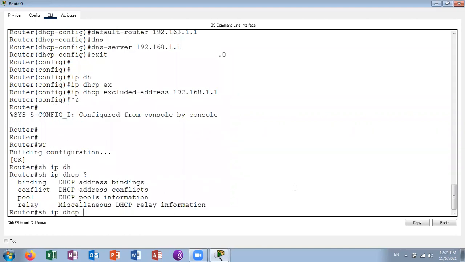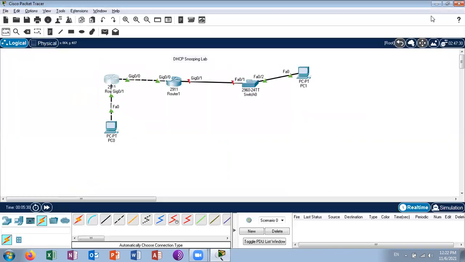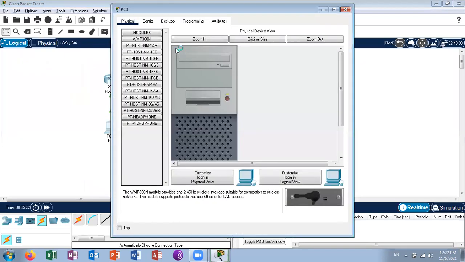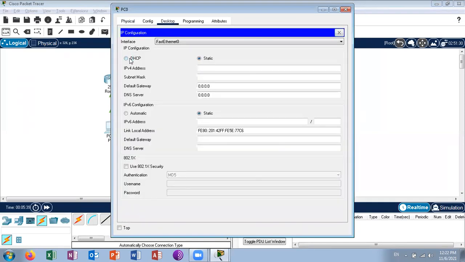Let's show IP DHCP pool. So 1.1 to 1.254 is the range. 1.1 is the current index, and 1 is excluded. 0 IPs have been leased. So we go to this PC, and let's see whether it can take the IP from the DHCP server.